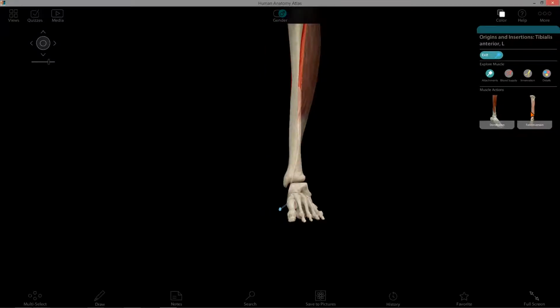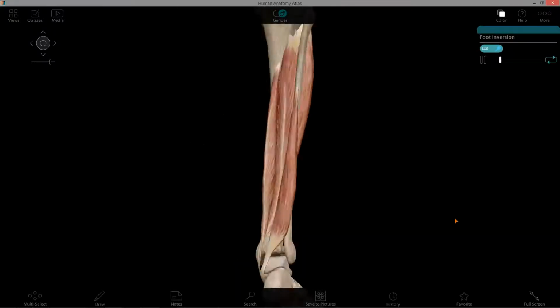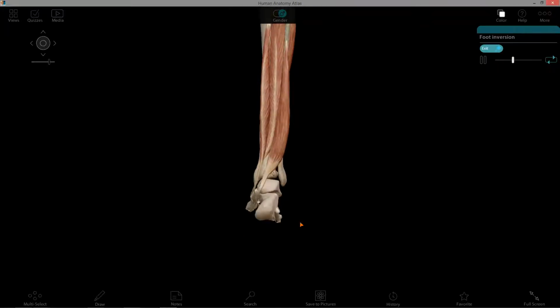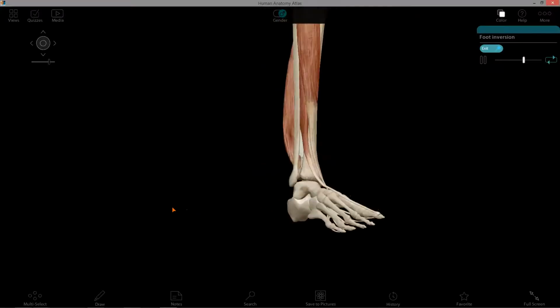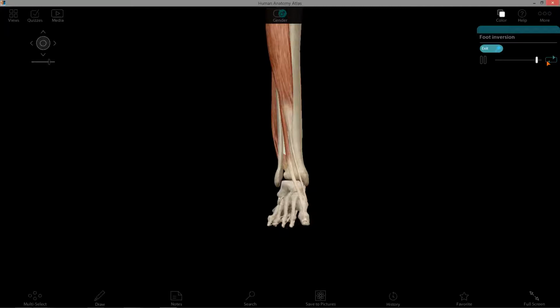The other thing I wanted to go over was inversion, which is also another common thing seen in the anterior compartment or the extensor muscles. If I click on this, foot inversion. So this is a posterior view, and you can see how the foot kind of rotated medially there. So if I rewind this, you can see that movement is inversion. Perhaps it's easier to see if I take us to the front, or the anterior view, and this is inversion, okay? The reason I'm taking time to show you all this is that I found it a bit confusing when I was learning, and so I wanted to show you before you got into the cadaveric dissection.